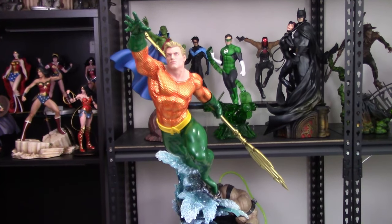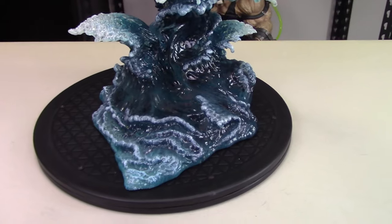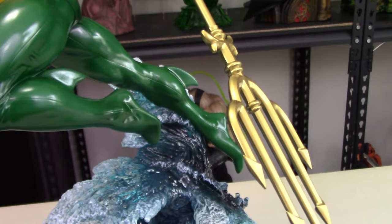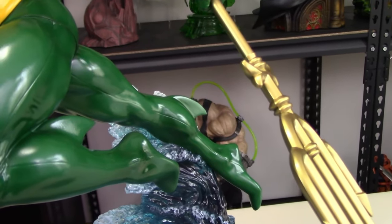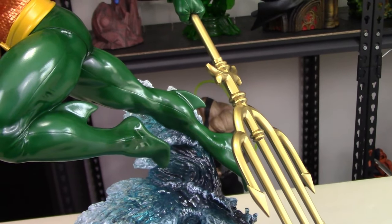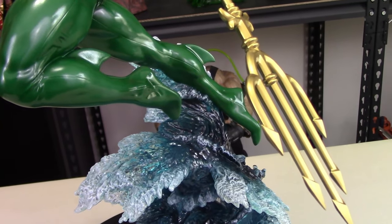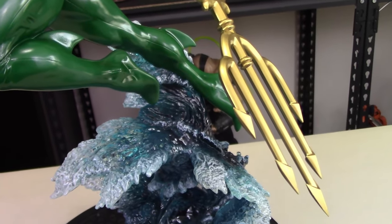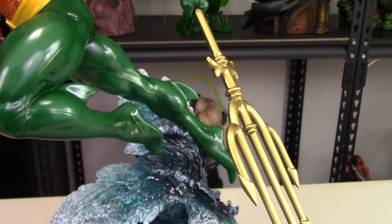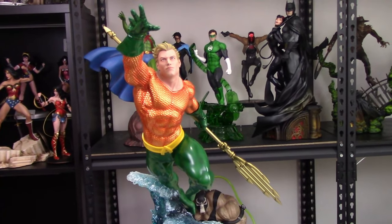All right, everyone, we have looked him over and we are ready to do the review now. But first things first, before we get into the review, some good news. I was able to get that peg to go in all the way. I took a long, thin screwdriver, because the plastic in there was just a little bit off from where the peg was coming down. I gently worked it over and was able to slide him in, so I won't have to send him back. I'm super excited because this is going to be the one that I am keeping.